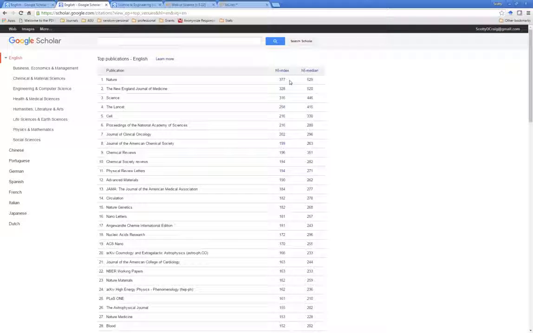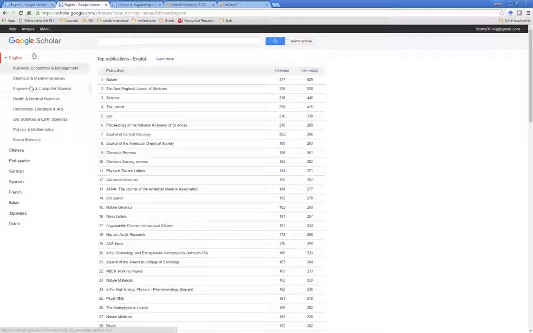So what that means is that in the last 5 years, Nature has published 377 articles that have been cited at least 377 times. Yes, at least 377 times. Thank you for the clarification on that one.